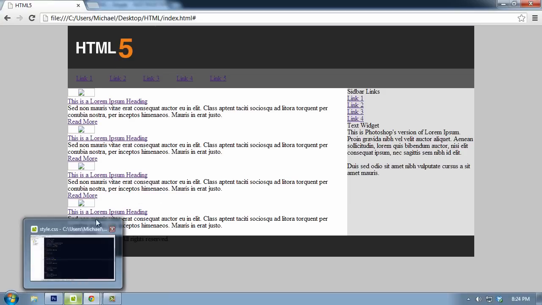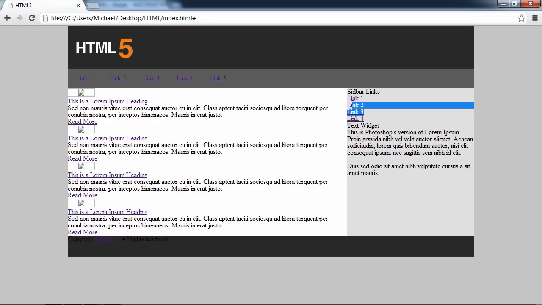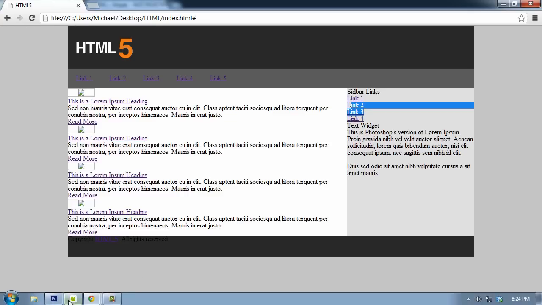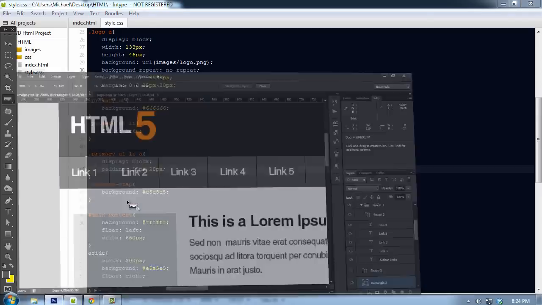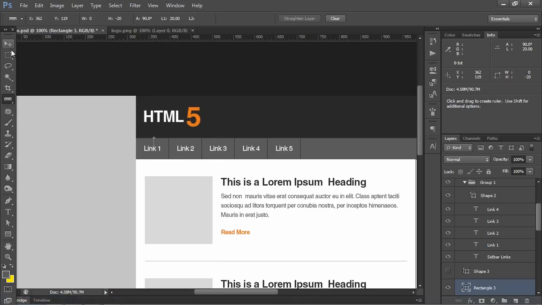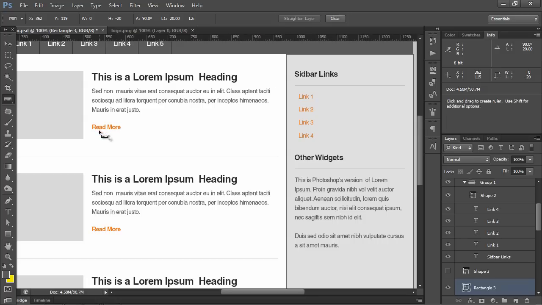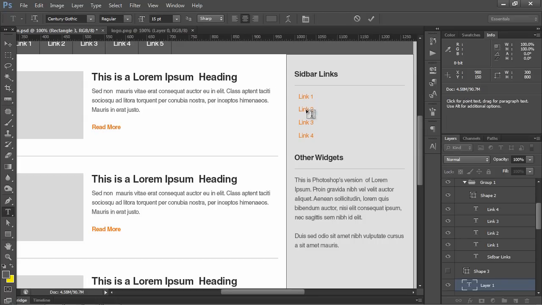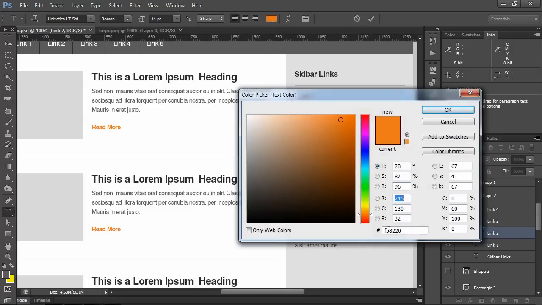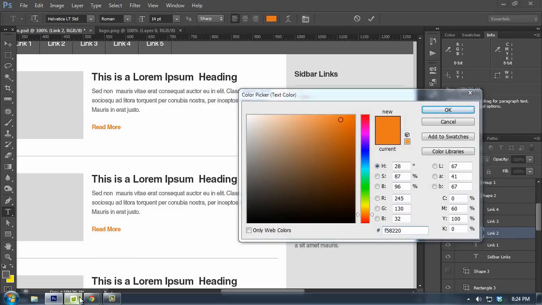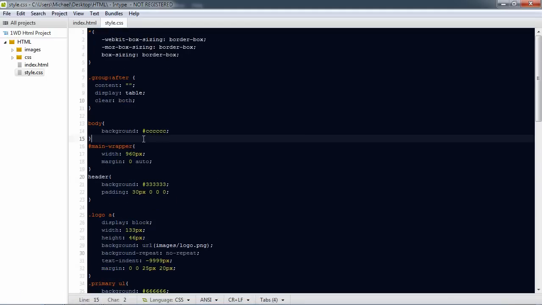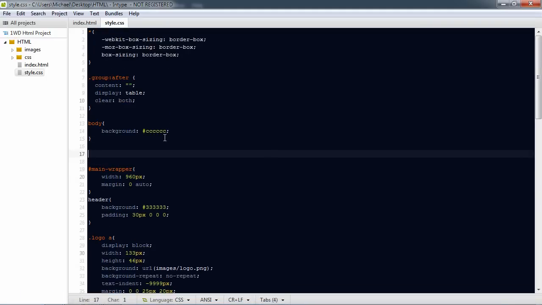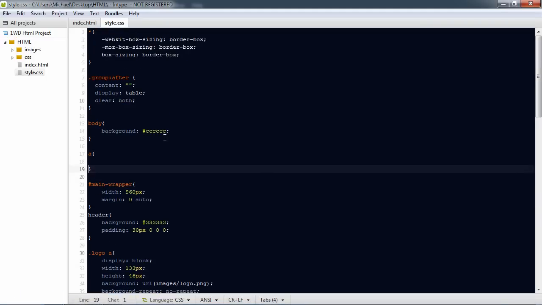And let's format the navigation links. So let's see right here. Most of the links are colored this orange, so let's just copy it and apply it to all of the anchor tags. So a, color.